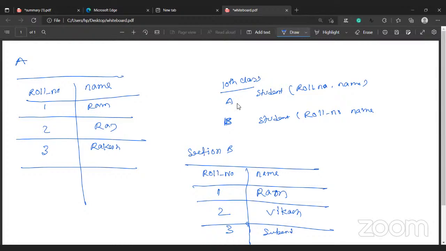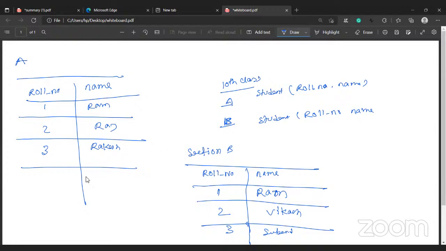Suppose the principal wants both sections, A and B, in one table.